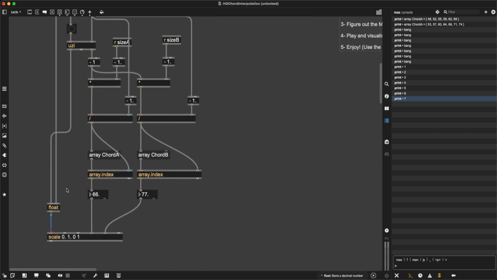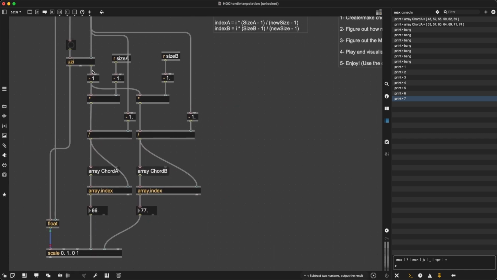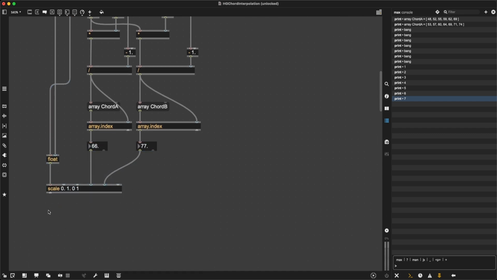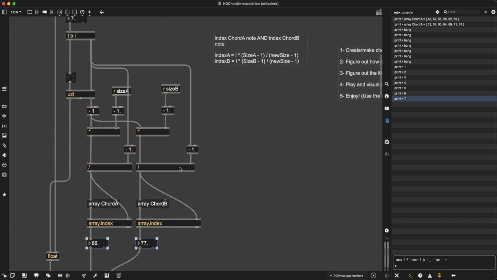So I hope you understand how cool this algorithm is. We get the index number, we calculate the MIDI notes between which we have to interpolate, and afterwards we send a bang and we trigger the interpolation, and then one by one, I'm going to use prints, we are getting the notes of our interpolated chord.